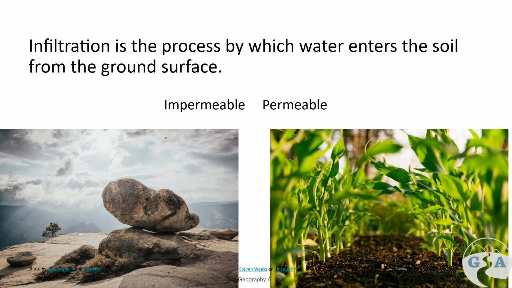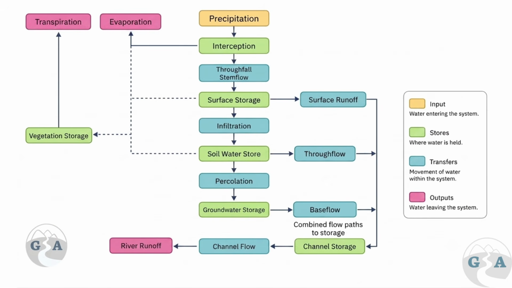Infiltration is the water entering the soil on the ground surface. We have impermeable and permeable surfaces. With permeable surfaces, water will be able to get soaked in and absorbed into the surface there. With an impermeable surface, like the rock here, the water may rain and flow directly off. So in some cases, like the rocks, there's going to be a certain level of permeability, but in general, it might be a lot more impermeable than, let's say, soil. So here we have surface storage. Infiltration may happen, especially with different levels of permeability.